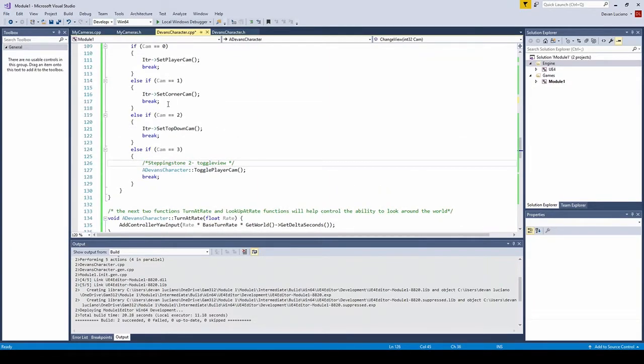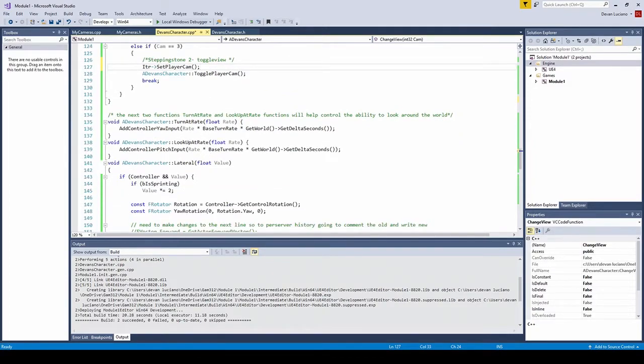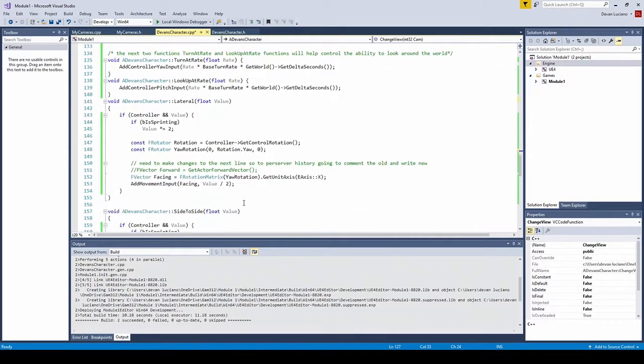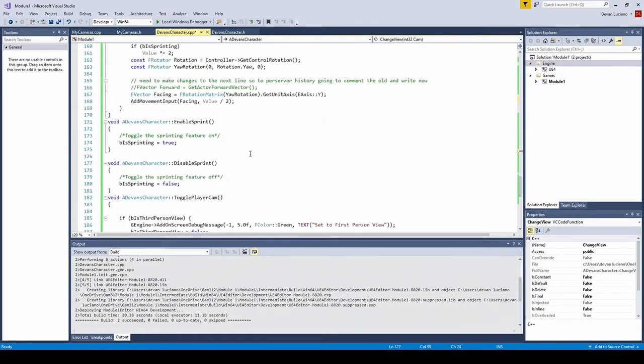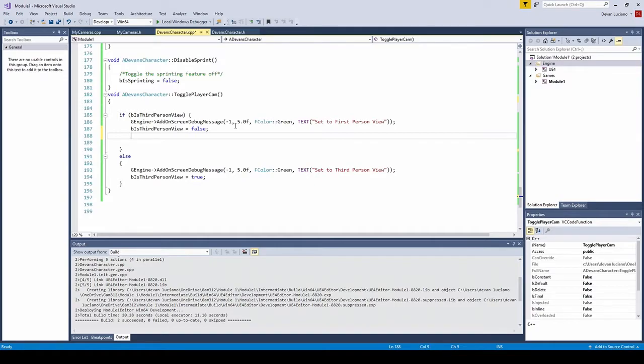One of the first things that I noticed is it's always good to make sure that you're in the first person view before allowing the toggle. And then you can see I did put this section already in here, where it's basically just calling the function from within its own class, which means we can continue on down through. Where is it? Okay. So here we need to add some code. So let's get right to it.